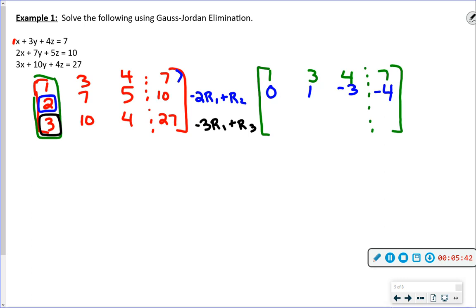So you're always working off that 1. You want to work off the row with the 1. So now I'm going to do this top one by -3, and then we'll add it to this guy. So here goes our mental math. -3 times 1, -3, plus 3. First column's perfect. -3 times 9, -9, plus 10. -3 times 4, -12, -12 plus 4. -3 times 7, at the corner there, -21, -21 plus 27, of course, 6.